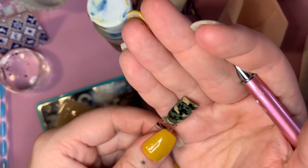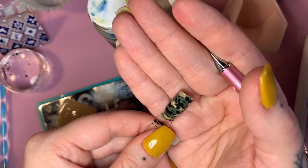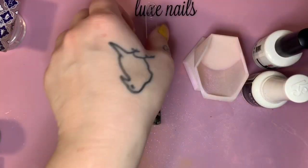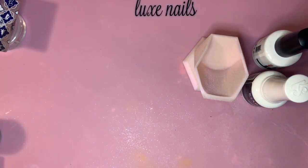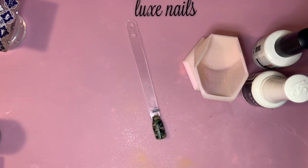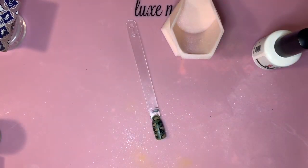I'm happy with the placement on this. It's going to take about 2.5 to 3 minutes for the acrylic paint to actually dry. I'm just going back in here to make sure that everything is good and dry before I actually apply the base coat, because I don't want the acrylic paint to transfer to my brush for my gel base.